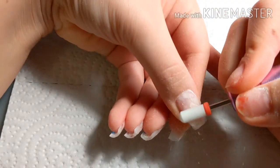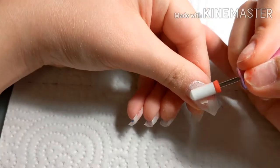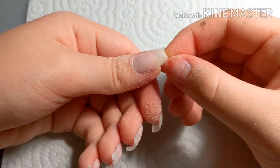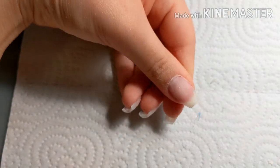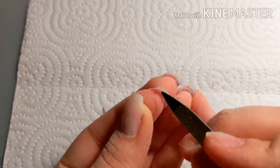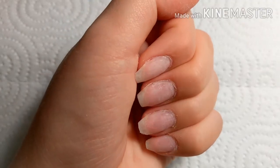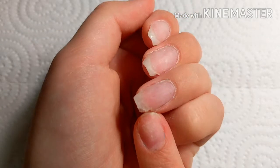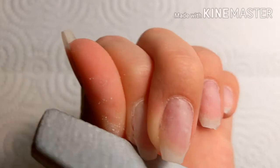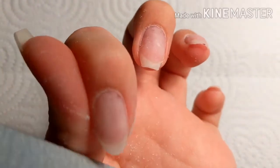Since that wasn't working, I decided to go back to the medium grit safety bit. Under these nails I actually had a thin layer of builder gel because I tried to preserve my natural nails. I took off the rest of the excess poly gel surrounding my nails and tried to be really careful, but I ended up shortening them anyway because I had rips or cracks on my nails, so I decided to shorten them and make them round because they were probably going to break anyway.